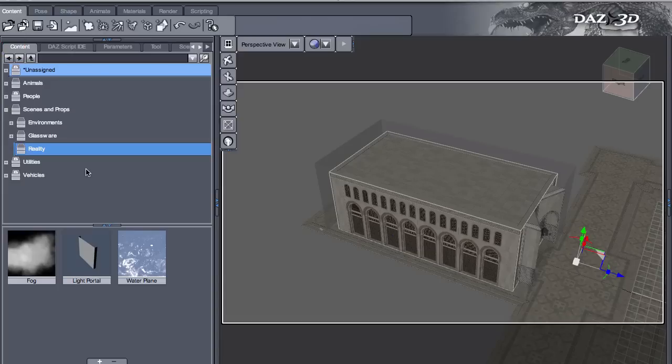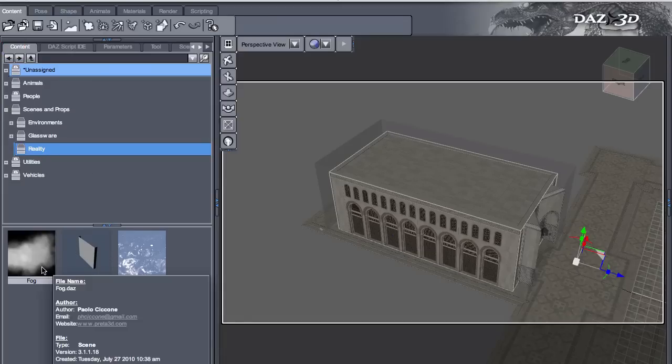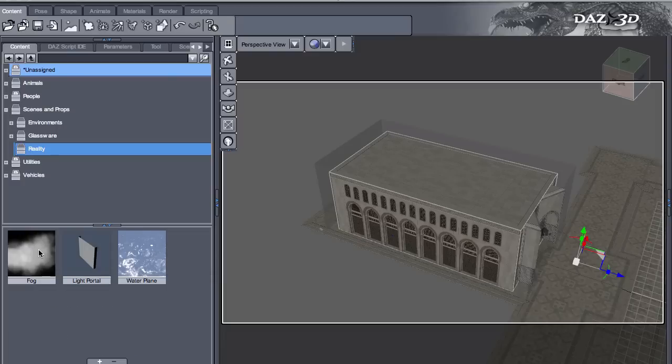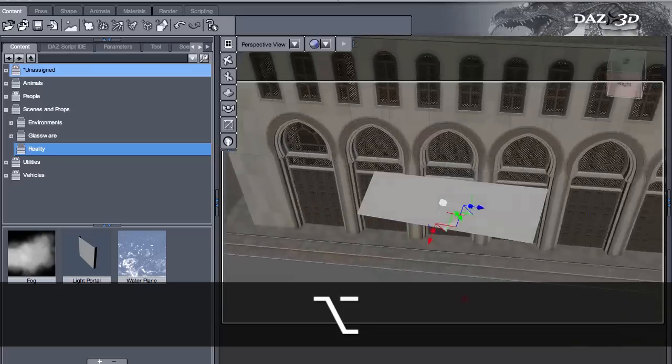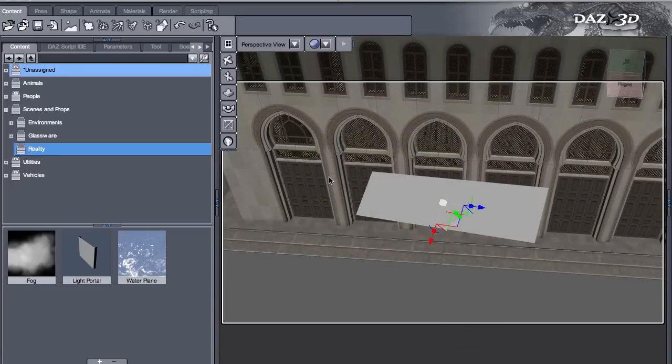Now, if you look in your content folder, you'll find a Reality folder with three props. What you need to do to use fog is to double click on the fog prop, and that will create a small cube. Then you resize and reposition the cube to wrap around your entire building, like in this case. And then you position the camera inside and the lights outside. In this case, I'm using a mesh light, and we can just zoom to it. So I'm using a small mesh light to simulate the light of the moon.